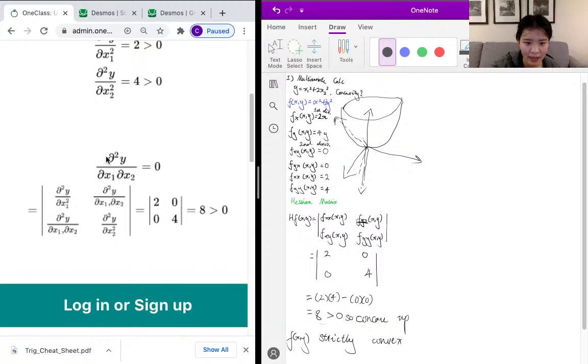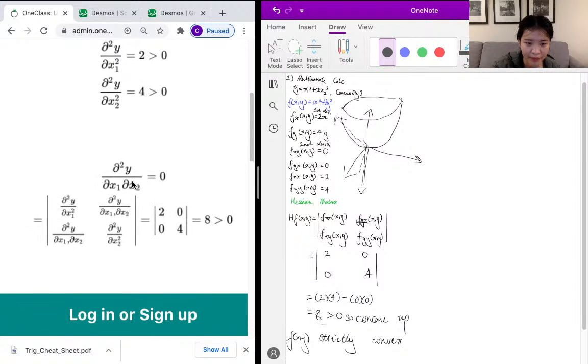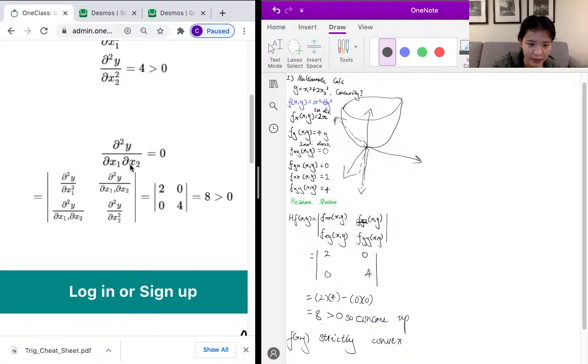Yes, they said that their second derivative, or one of their second derivatives, is 0. But here they wrote their Hessian matrices wrong, because these two should be in a different order. So for our term over here, the x1 is supposed to be in front, and our x2 is supposed to be on the back, which is correct. But for over here, the x1 and x2, their orders need to be switched because the x2 is supposed to be in front over here.